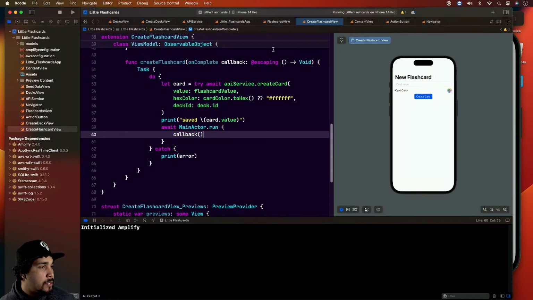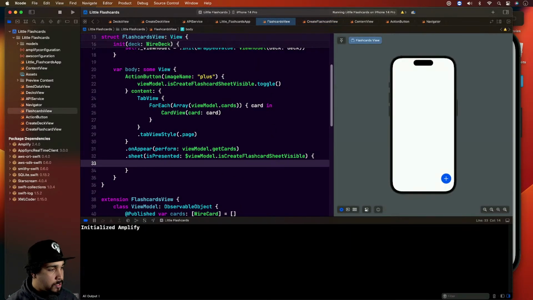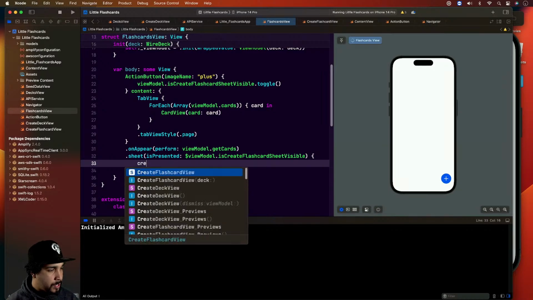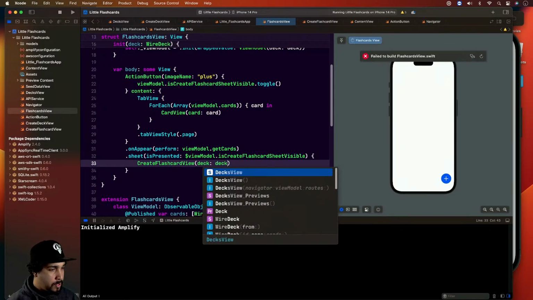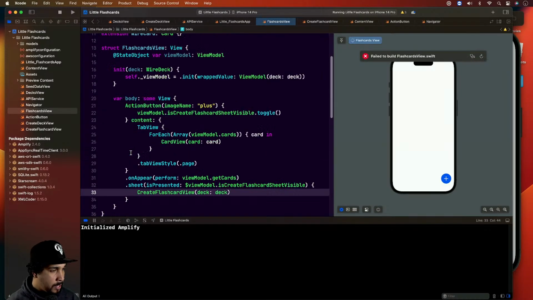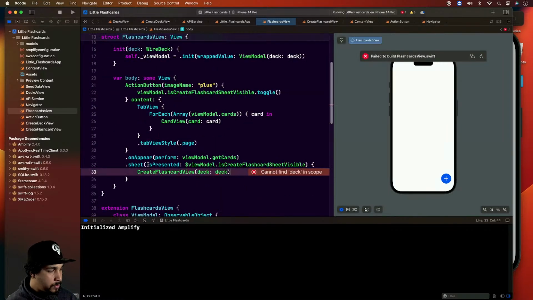Now all we have to do is make sure that in our flashcards view we open this up in the sheet. Flashcards view, we pass in the deck, which we already have at the top. Don't have it at the top.